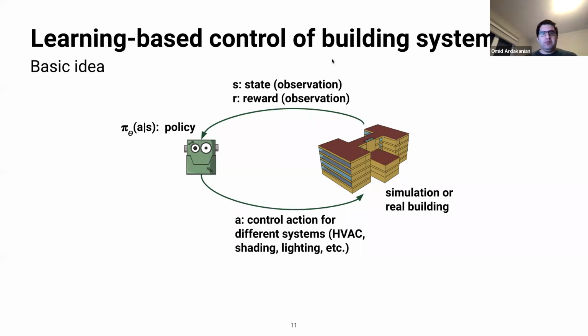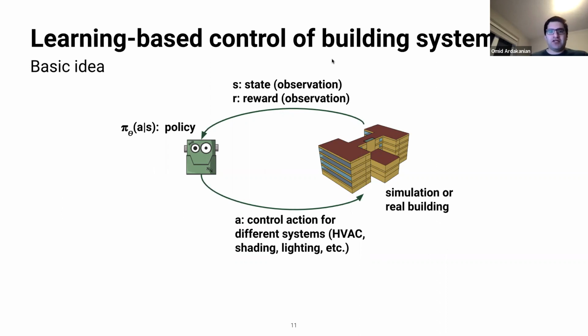So before I dive into our diversity-induced reinforcement learning algorithm, I just want to give everyone a brief overview of learning-based control using reinforcement learning. So the basic idea here is that we have this environment that can be a simulation or a real building, and we have a decision-making agent. The decision-making agent is interacting with this environment by taking some action. And this action could be changing some set points, for example, in the HVAC system, the shading system, lighting system, or other building systems that we have. As a result of taking this action, it will see the next state or the updated state of the environment, and it will also receive some reward from the environment. In case of building control, the reward is usually a weighted sum of the building energy consumption and comfort. So this can be thermal comfort, visual comfort, or other IEQ factors, indoor environmental quality factors that we have in the building.